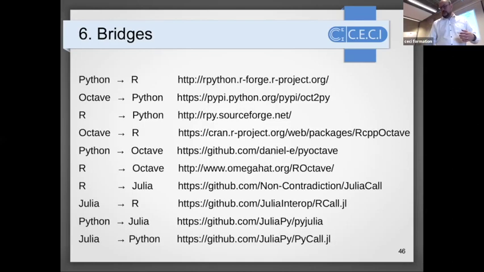So the bridges are packages that you can use to make a bridge between two languages. So if you have a Python code, and then you realize that, okay, this function in R does not exist in Python, it is really exactly what I need, then by following the correct link here and reading the documentation, you will see a way to use the R code in the Python interpreter. Just a way to load the function basically in Python from R. Yes, and also be able to use the R syntax in Python.